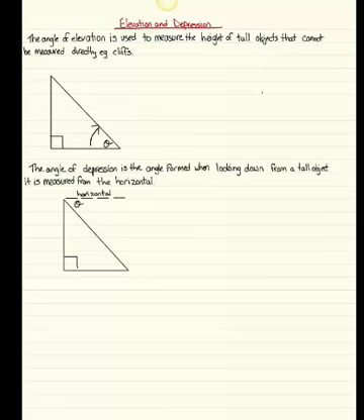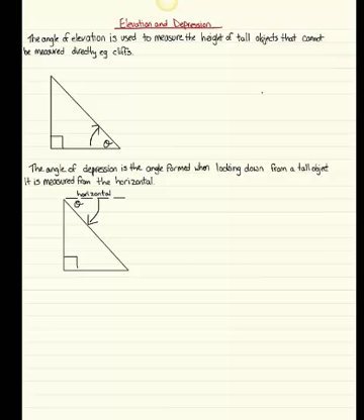And the angle of depression is what happens when we're standing at the top of something and we're looking down. Now again, it's measured from the horizontal, so even though there isn't actually a horizontal to measure, when you're using a clinometer, which is the object that they use to do this, it measures from the horizontal, and so it measures this angle down here.